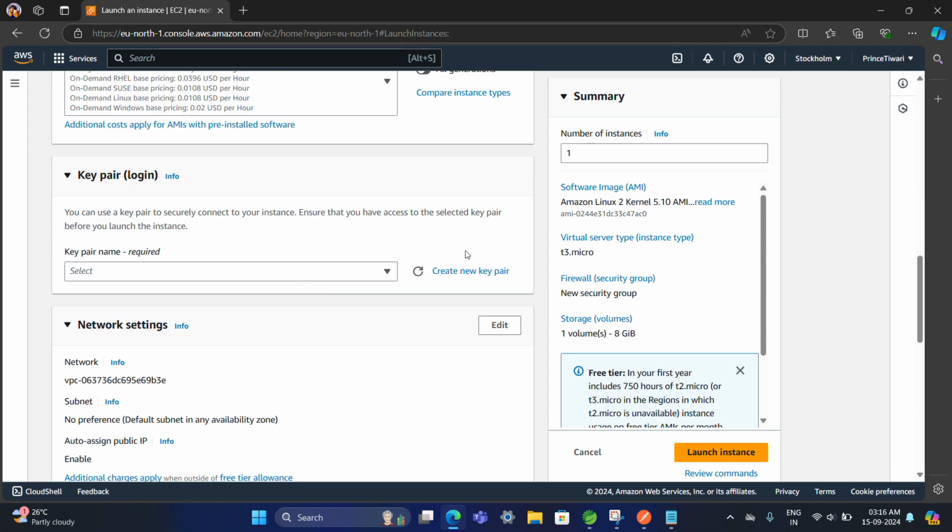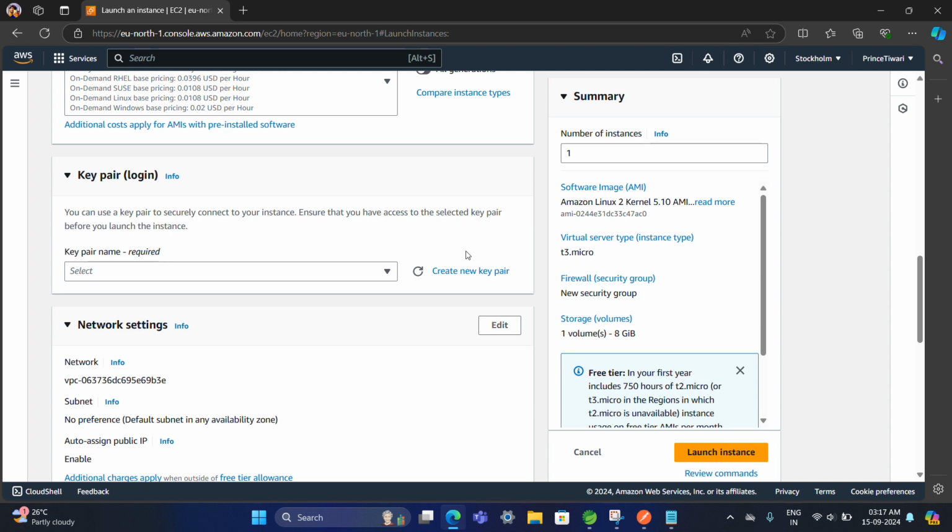Key pair means not everybody can access our machine, because we do our configurations and our projects there, so nobody can modify or manipulate it. I'm going to create a key pair, meaning only the person who has this key file can connect to this EC2 machine and make modifications.